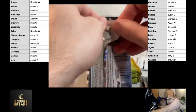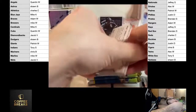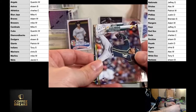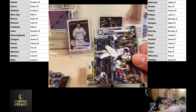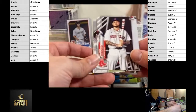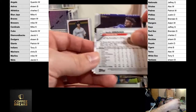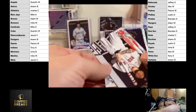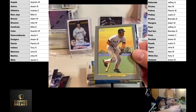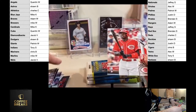I will say I've ripped a decent amount of update. I mean, that's not something to really brag about, but I ripped a decent amount of update, and I've yet to come across an auto Lewis debut. I've yet to come across an auto when I wasn't supposed to get, like, I forget the short print numbers on the. Anyone remember the short print numbers on update? Because I do not. I had just started to learn the short print numbers for Series 1. No, I don't know what update it was. Kino.